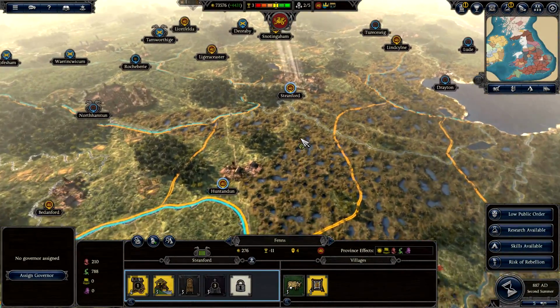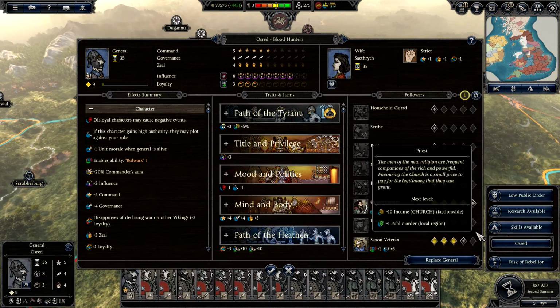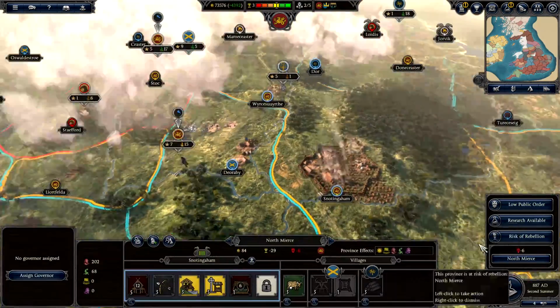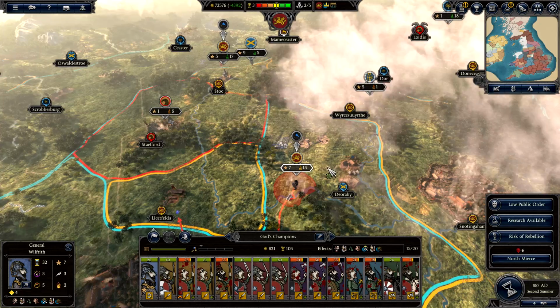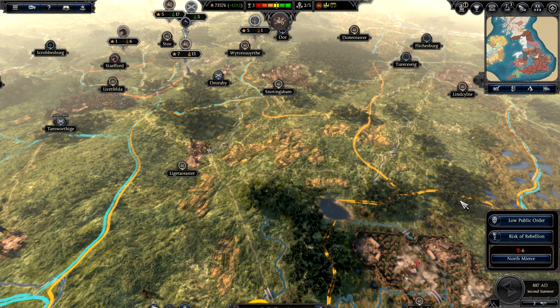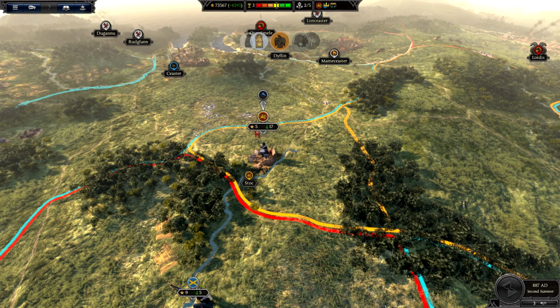Just one more city. I mean, we gotta take back these, but one more city. Let's give them quartermaster. Make it faster. Cover more ground. Risk of rebellion. Oh my god, this city. That's annoying, but it's fine. Send the turn and win this campaign. We will do it. What is this, the 12th episode? Yeah, I'm pretty sure.